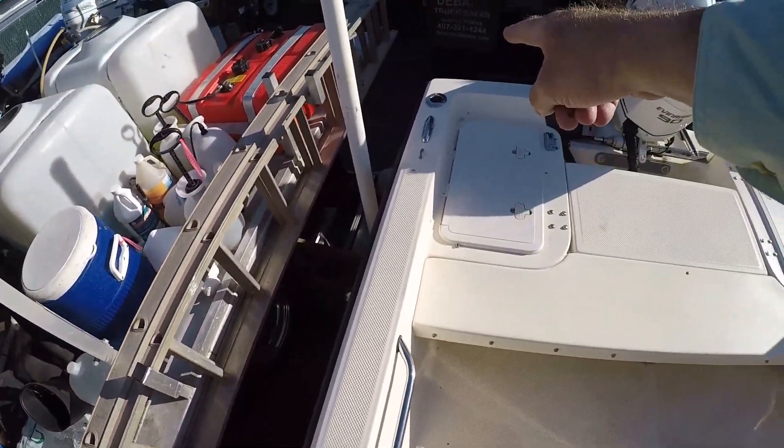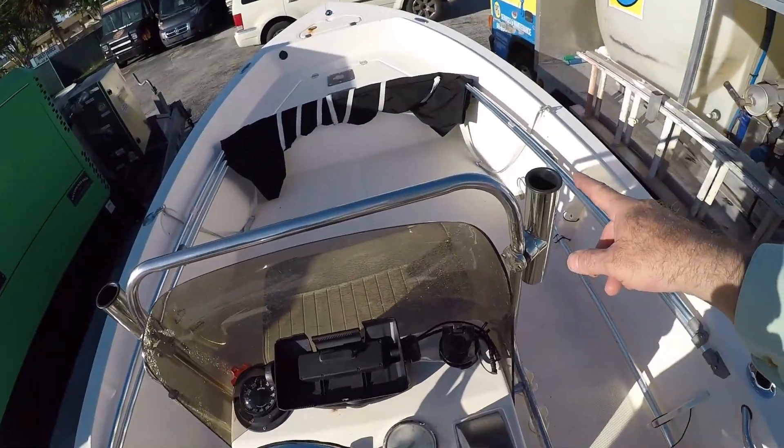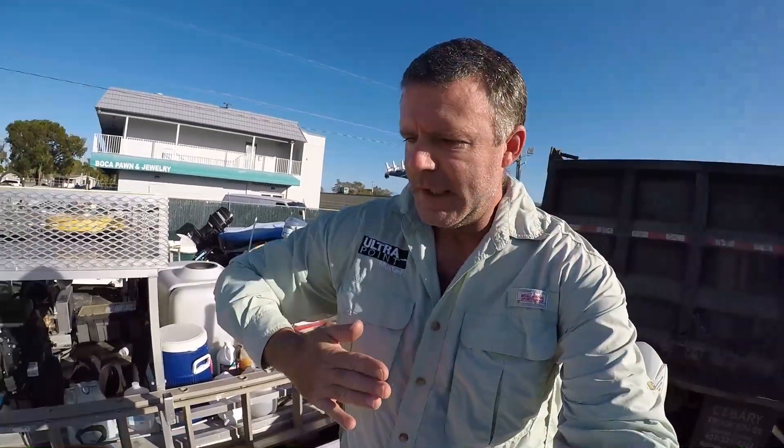I do troll two rods all the time. When I'm trolling, I do not troll with my rod in the stern holder. I troll with it here in the center of the boat and the other one here, because I'm usually standing right here at my center console. If I have a third one out, I can put it here or here. I keep these rods right next to me because when I'm trolling I have ease of getting to the rod should a fish strike. When you are letting out your lines, you set out your long line and then turn your boat towards it, which kicks your line almost perpendicular to the boat. Then you let out your short line on the other side — that will go straight out — and then you continue on your trolling path.